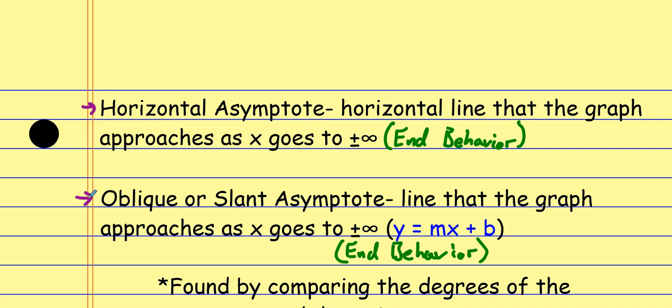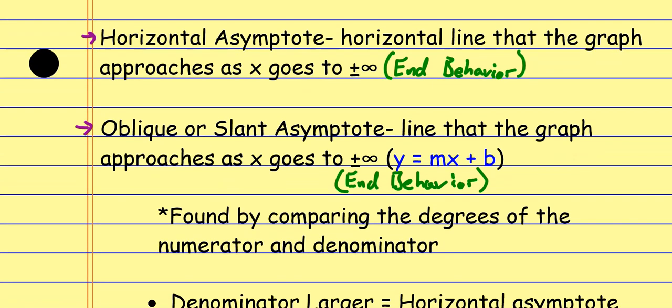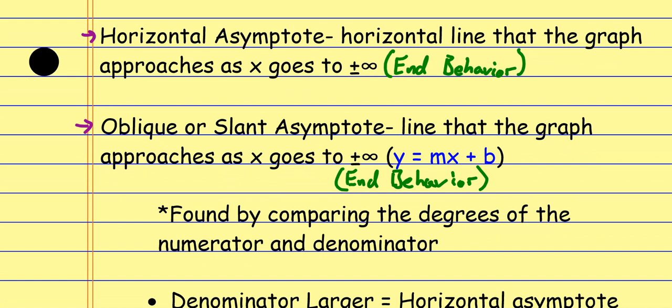And so we find these by comparing the degrees of the numerator and denominator, all right? This is the strangest thing in the world, but it comes from limits. As we plug zeros in for things, as we describe the limit of the function, this is what it boils down to. You'll get to this when you take pre-calc and calculus, and it will all become much more clear. For our purposes, we're just going to do a little bit of memorization here.